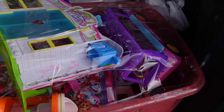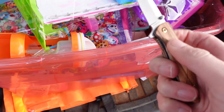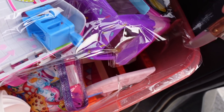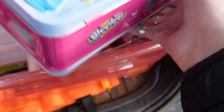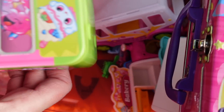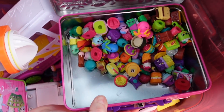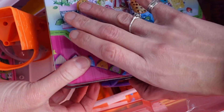I am determined now to figure out if there are Shopkins in the bottom of here. I'm cutting myself on my knife — it's a little scary. You can tell I'm really good at using a knife. I need to cut more. That one does not have any in there. Let's see — there they are! All the Shopkins in all the land. That's fantastic. Now Juliet can lose them all over the house. Now she can have all these nice places to store them so she doesn't lose them.